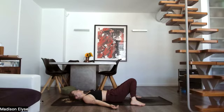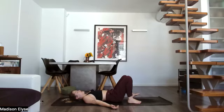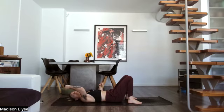Stay with your breath. Even as we slow down, if the mind starts to wander, come back to the breath, right? Because really, this is ultimately preparing us for our meditation at the end, our Shavasana. Take your feet hip width distance apart. One more time. One more bridge pose if you like. This could be a supported bridge.